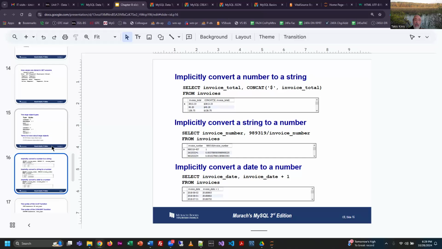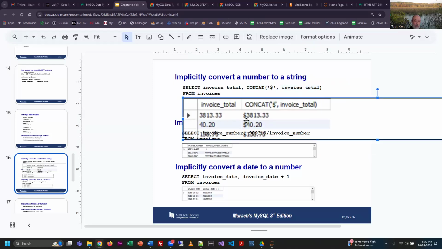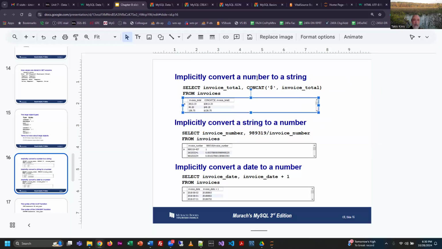All right. Another thing that we're actually going to do as part of our activity tonight is we will be doing some conversions. So, for example, if I want to show the total of an invoice and then I want to take that total and display it in a way that looks nice, I might want to put a $ sign in front of it. So I would run our concat function to append a $ sign to whatever the invoice total is, so that when I output it to the screen, it looks kind of nice, and you can see the actual dollar amounts there, right? So you can convert from a number to a string, or you can convert a string to a number.